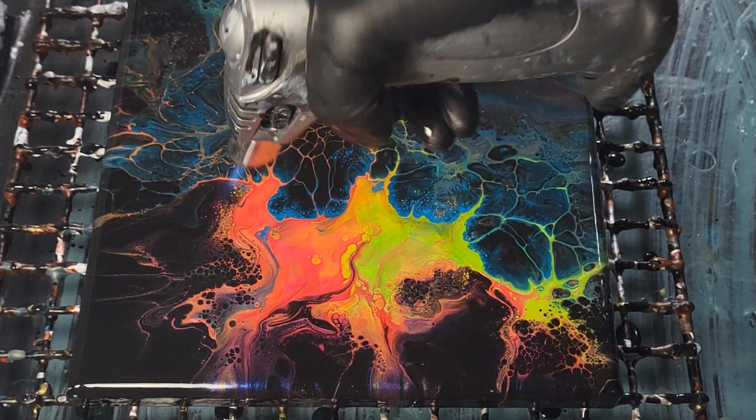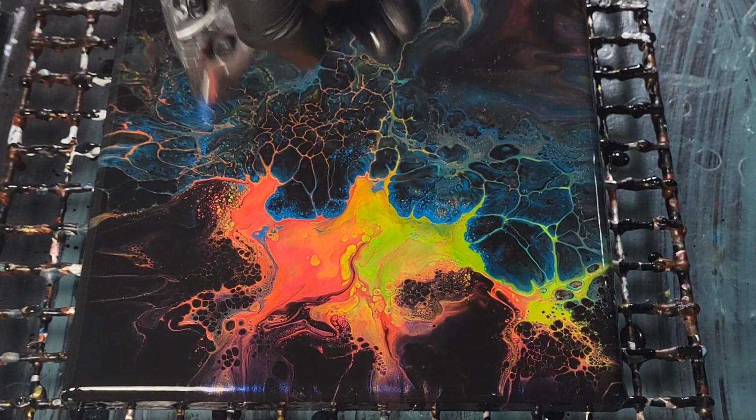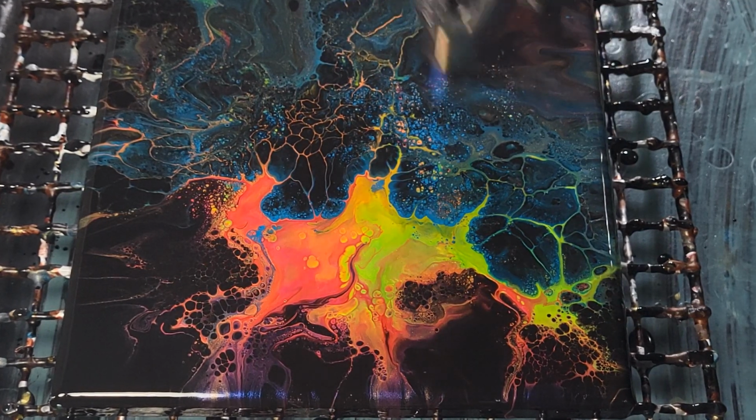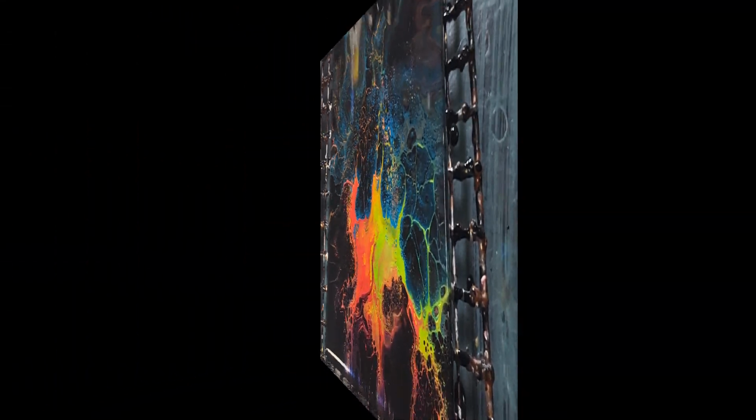Right now is where all the beauty, well, more of the beauty starts to come in. And I'm so excited right now looking at this happening. It's just part of the mystery and fun of fluid art for me, not knowing what is going to happen. And it's stunning.